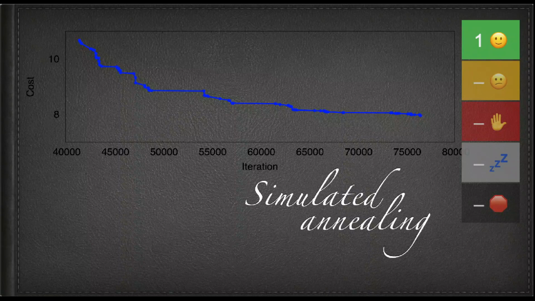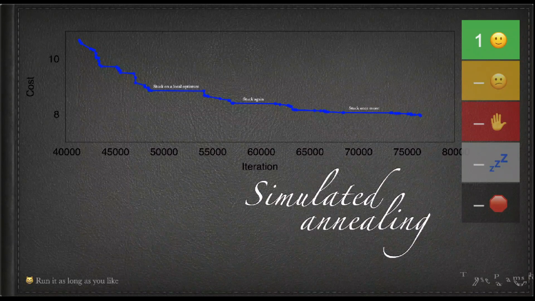We can do this with a method, for example, simulated annealing, which mimics the way that metals cool down, where we start at a high temperature, meaning that we're accepting worse solutions from time to time to escape something called a local optimum. And then over time, we get more and more demanding and we only accept improving solutions. So we can reduce the cost by iterating, doing these 2-opt movements, using simulated annealing as the acceptance rule. So basically, we could just run this for as long as we like to get better and better solutions.